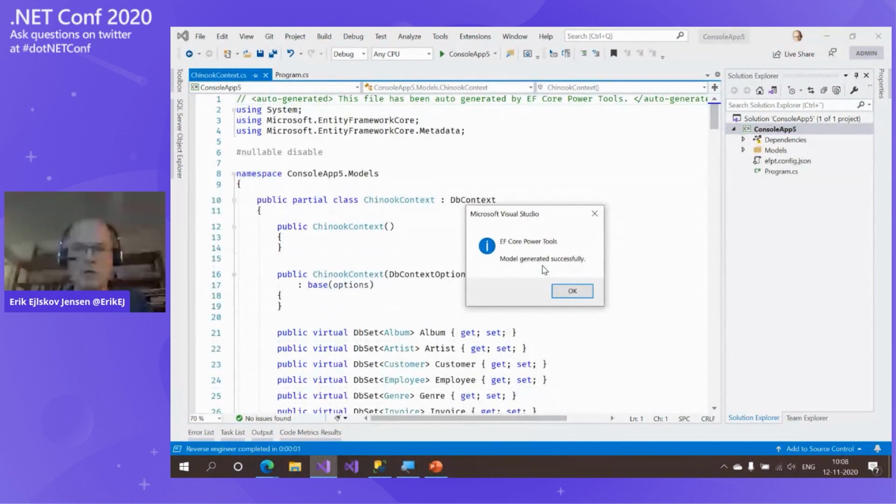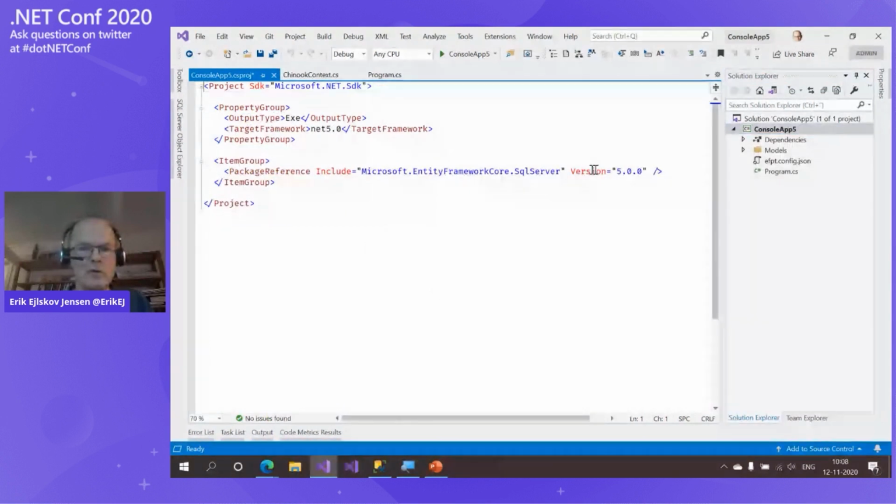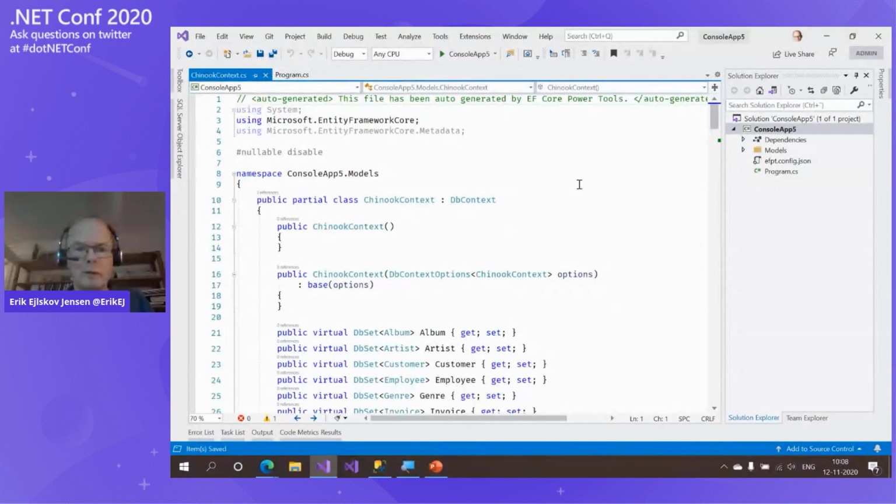At the same time, the tool will also install the EF Core package. So let's have a look at the project here. You can see it has installed the 5.0 provider for SQL Server. Let's save everything.